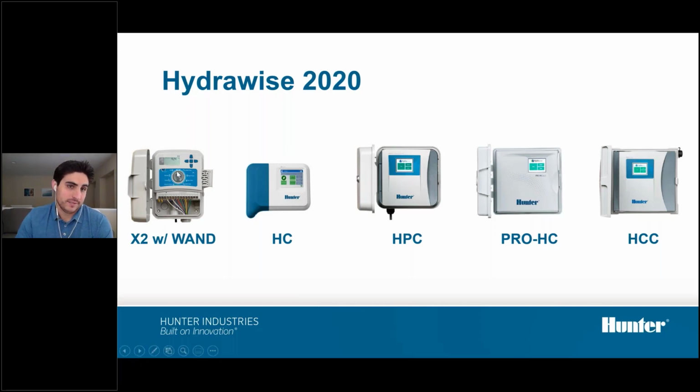You get what looks like an X-Core controller. If you're familiar with an X-Core or even a Pro-C, you got your dials, you got your start time, runtime, water days, pretty much can program those type of controllers in your sleep. And you got your buttons to navigate around the controller there. Program button looks just like an X-Core, like I said. So the X2 with Wand is a dial-based controller with a plug-in module option to add Wi-Fi after the fact.